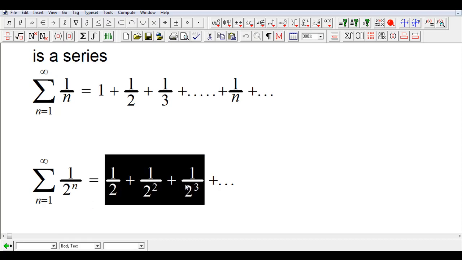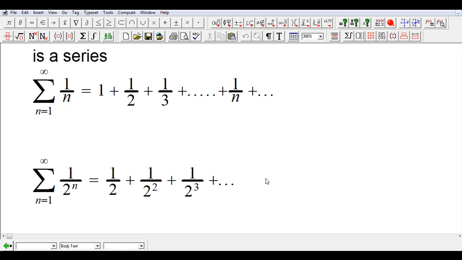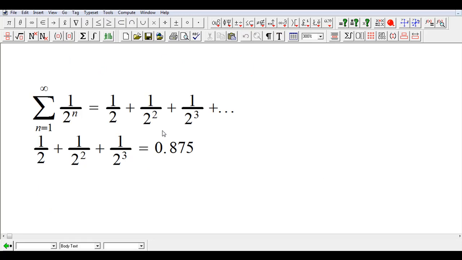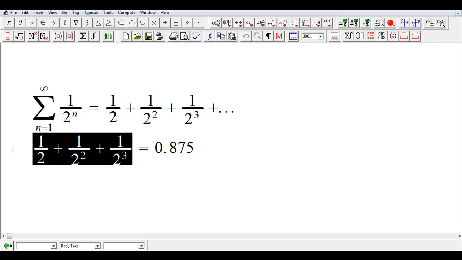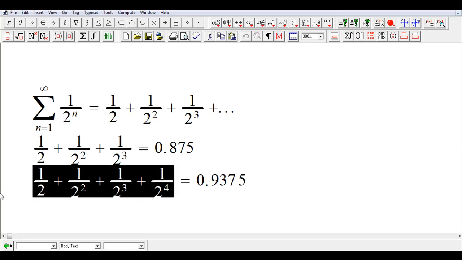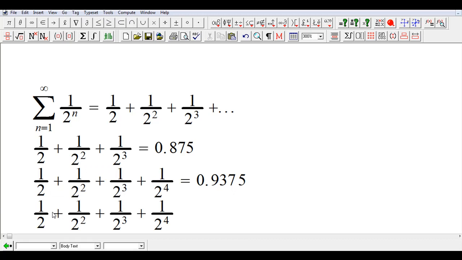So now we have to see if it really goes somewhere, right? Here we got this. It's like this, right? Say I added the first 3 terms, I got that. Now I'm adding the first 4 terms, okay? See this here? I get that, right? Let's add the first 5 terms, okay? 1 over 2 to the power 5, right? I get that.